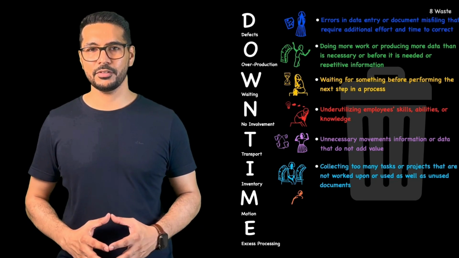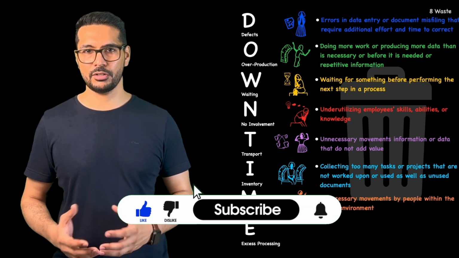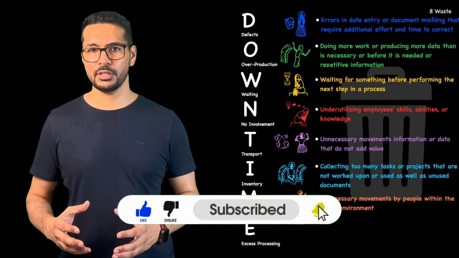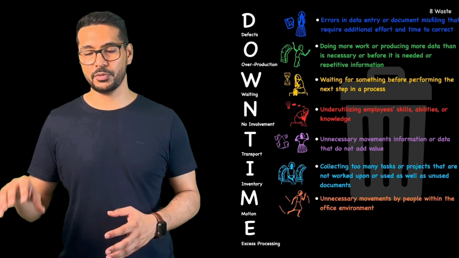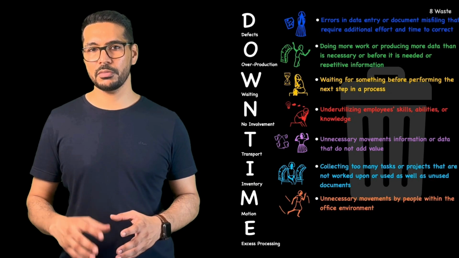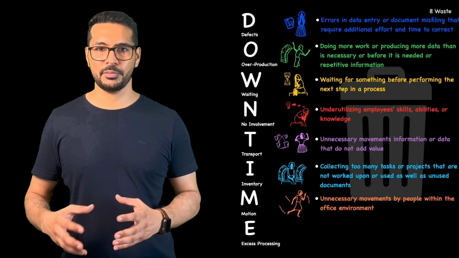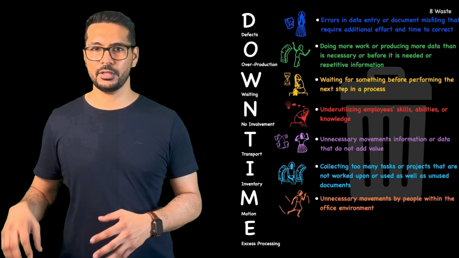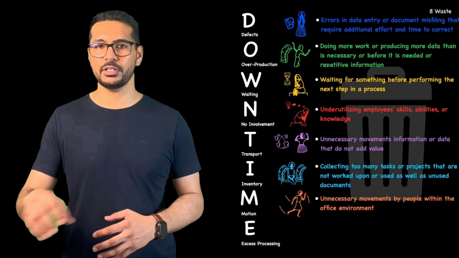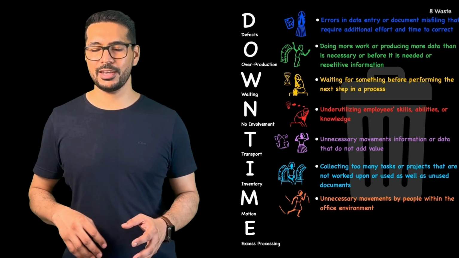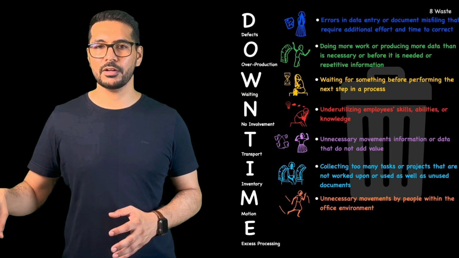The next waste is the waste of motion. The difference between motion and transportation is that in transport the information or the data or the papers are being transported from one place to another. The waste of motion means the employees themselves, maybe because of the layout, a person has to go from their desk far away for printing, then go somewhere else for approval, then go somewhere else for scanning in the office. When we have an inappropriate layout, then people are wasting time.